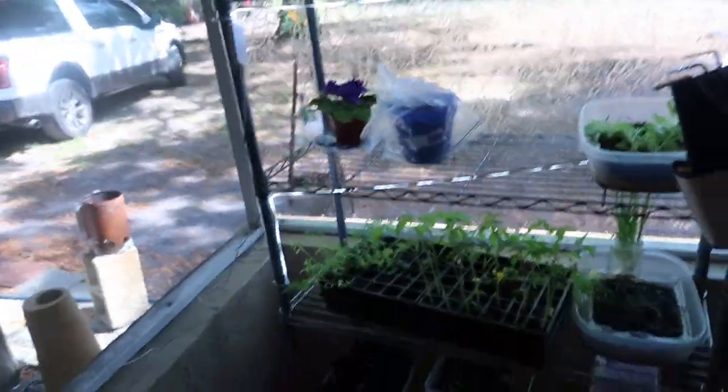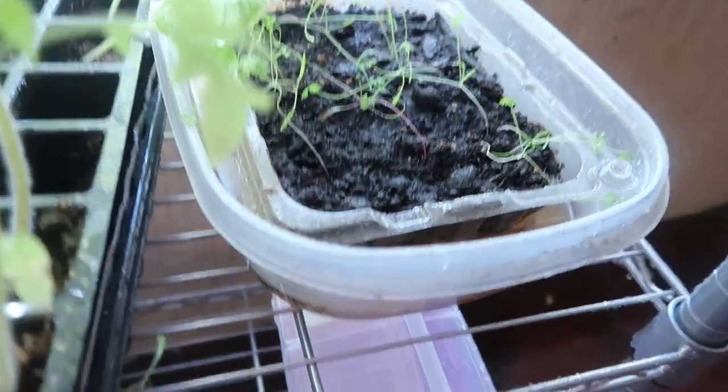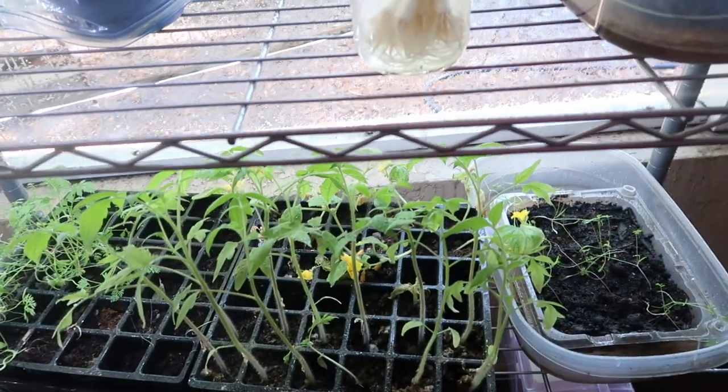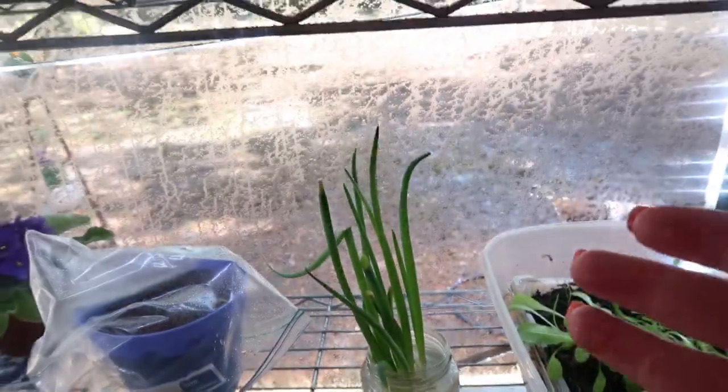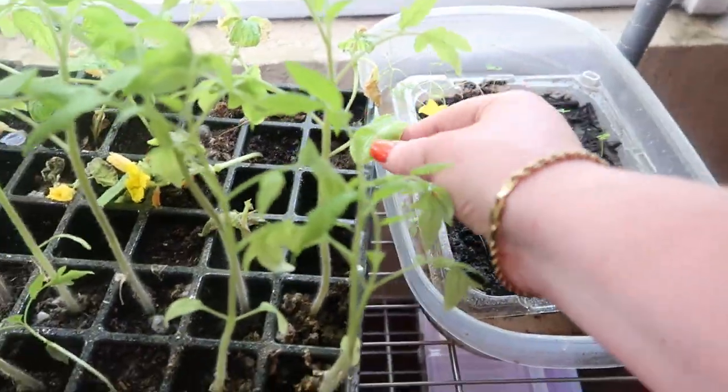But before I go outside and show you all the new stuff we got, let's take a look at all of the things. The green onions that I bought and grew, I think they could be on their own right now. They are doing great. Our lettuce is actually growing pretty good. Our tomatoes, the cucumbers, they're gonna be replanted today.